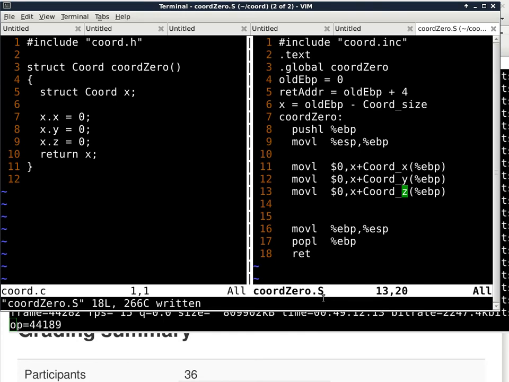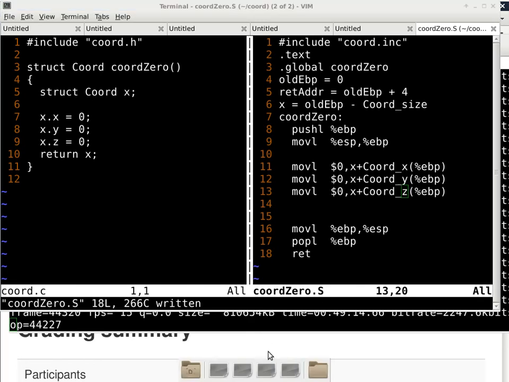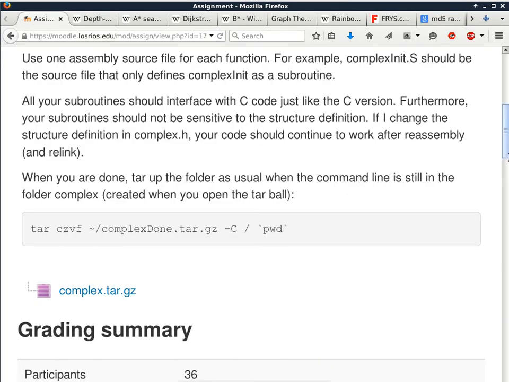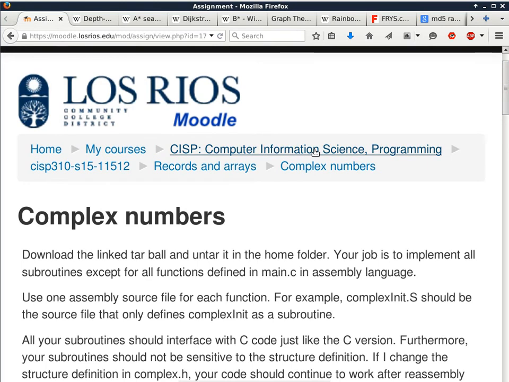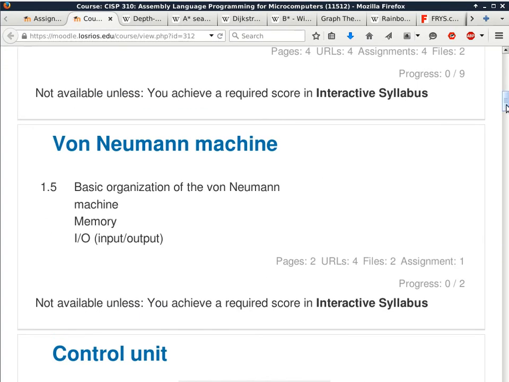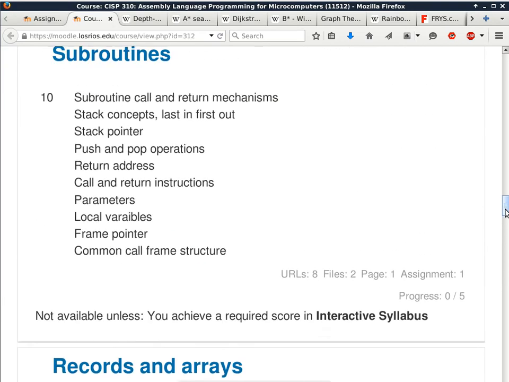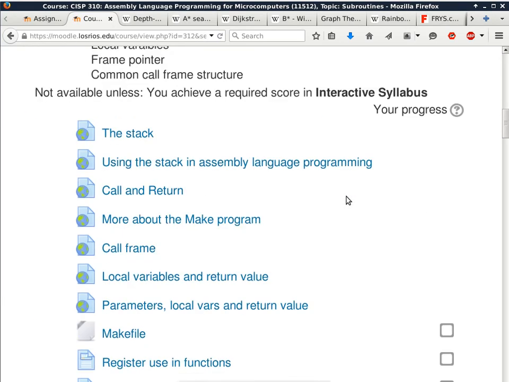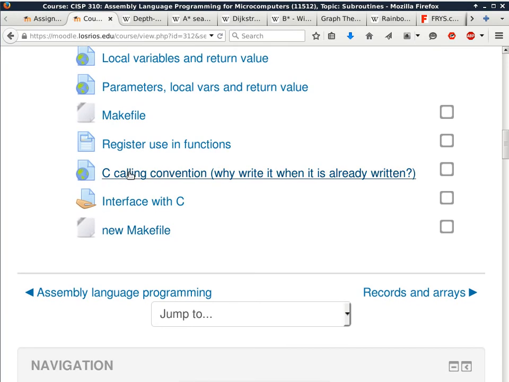You are getting to the mechanism to actually do it. So what we'll do is we'll take a pause from the actual code and then we'll read some documentation. Whenever we feel kind of stumped, and I don't really know how to do this, it's time to read the manual. The fine manual. Well, yeah, the RFM. This one actually belongs to the previous section. So we'll go back to the whole class first, and then we'll go to the previous section. So we'll go back to subroutines, and we'll go ahead and read C calling convention.